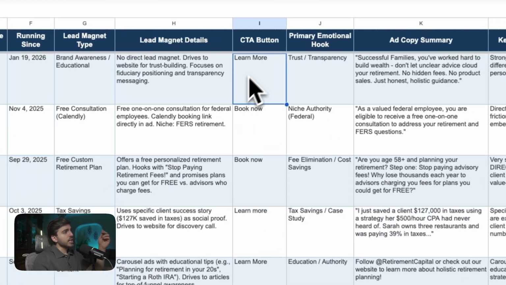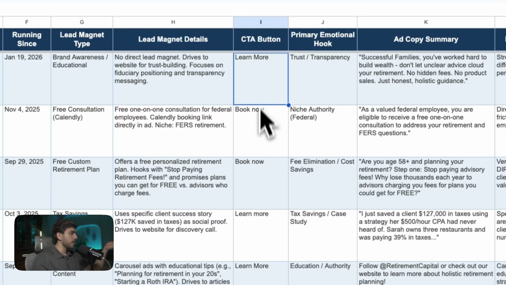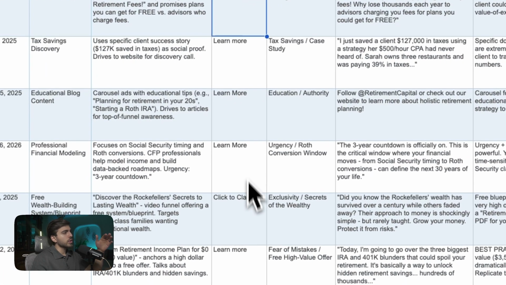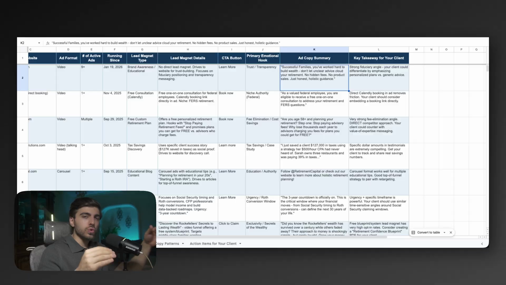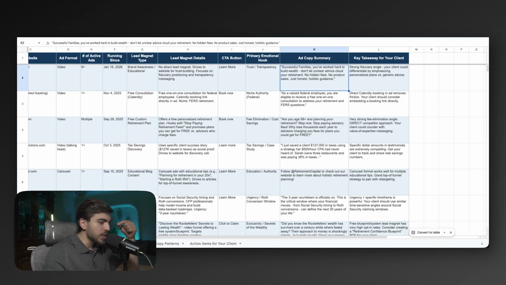And then we looked at the CTA button, like learn more, book now, click to claim, etc. So we analyze our client's competitors and what type of hooks they are using in their videos while they are running ads, so we can understand.